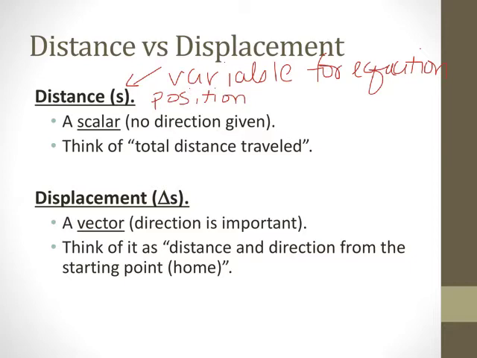Then, this is scalar, so you don't have to include a direction, but what do you have to include? Hopefully you are saying unit. Everything has units. Another way of thinking about distance is it's the total distance that's traveled. Because it's scalars, each distance, regardless of the direction, keeps adding on top of each other, so that's your total distance. You're probably much more familiar with dealing with distance than you are with working with displacement.